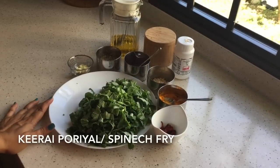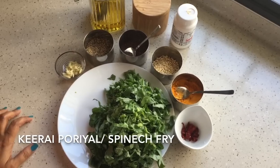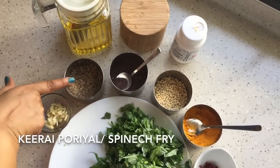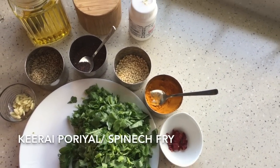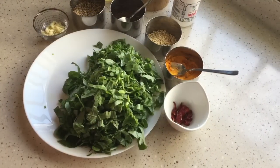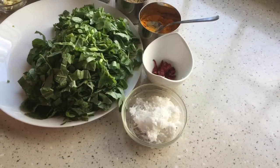To make keera poriyal, I'm using spinach. So I've washed it and cut it into small pieces like this. So that's ready. And we also need some garlic, cumin, mustard, urad dal, turmeric powder, just a little pinch will do, and then dry chilies. You can also use green chilies if you want. I'm using the dry red chilies. We also need hing, salt and oil, and a tablespoon of grated coconut.